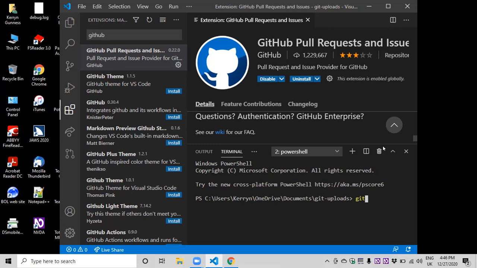So space config, space dash dash global, space user dot name, space and put Karen 81. Oh, with the capital K, I think.